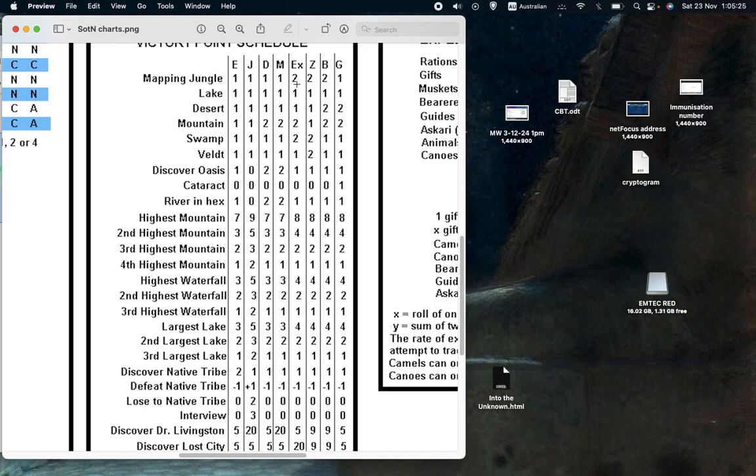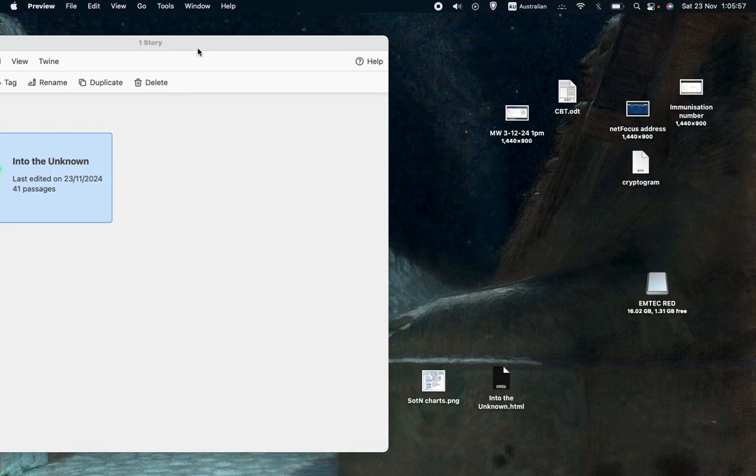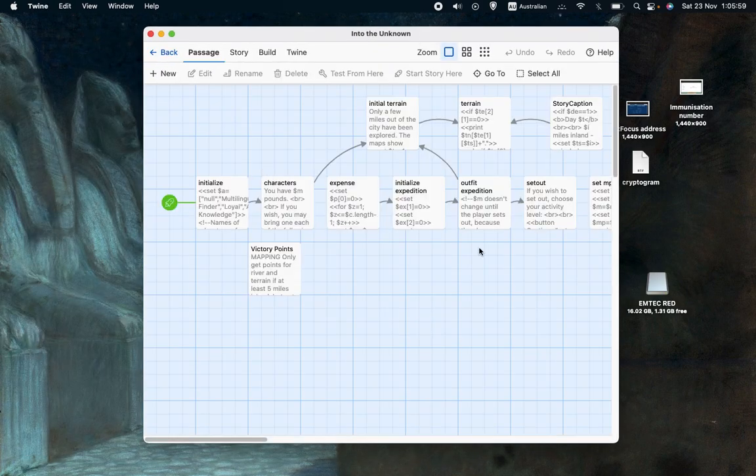So jungle/mountain, which is what we would call forested hills, because the explorer gets 2 points for each, I decided, okay, well that's just 4 points per mile. Two for it being jungle and 2 for it being mountain. I am going to chase that up with people who play the original board game and see how they do it, but that's how I'm doing it for now. So having made the decision about how many points to give for each type of terrain, let's get into the code and I'll show you what I did to make it happen.